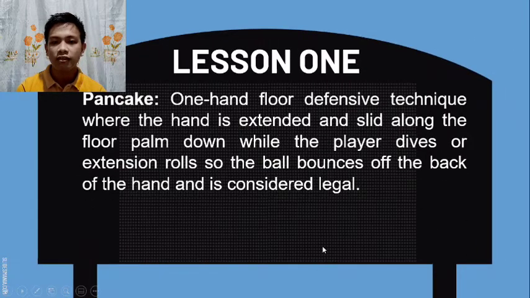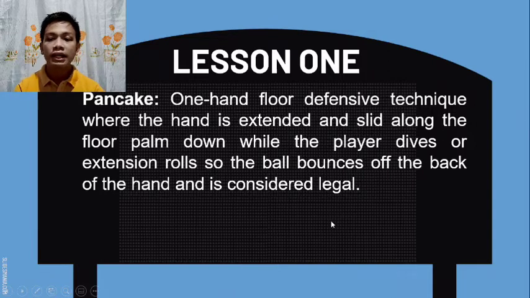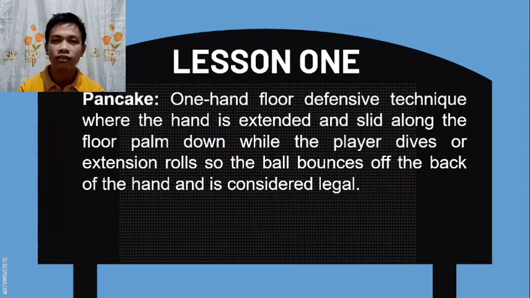Next, pancake. One hand floor. This is a defensive technique where the hand is extended and slid along the floor, palm down, while the player dives or extension roll. So, ito yung mga critical defensive din siya. But for this one, ito yung isang palad lang, or normally, palad lang yung nagsasave sa ball. Parang digging, pero si pancake kasi, basta, it's a very quick movement just to save the ball.